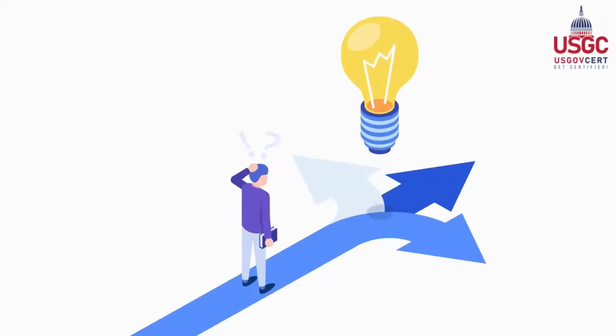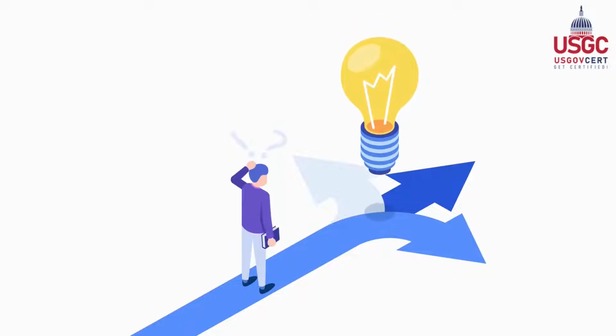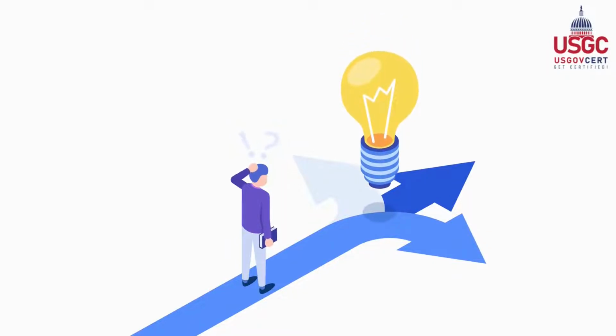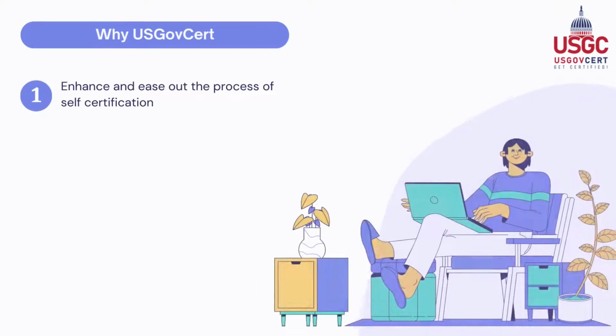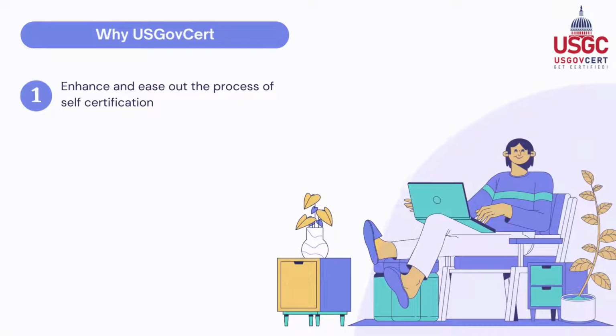We have a solution to this problem, and why do we say that? Let us show you how we can offer a cost-effective solution. So let's get started. USGovCert is a tool developed to enhance and simplify the process of self-certification and self-assessments for organizations by bringing the most widely recognized global standards onto a common platform.